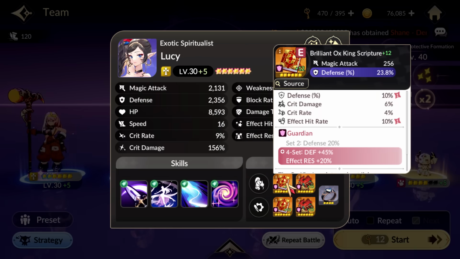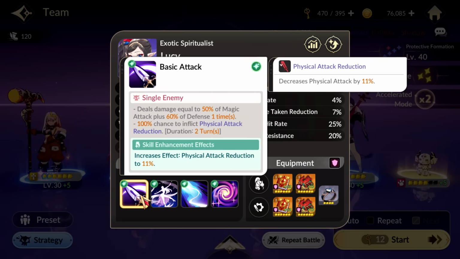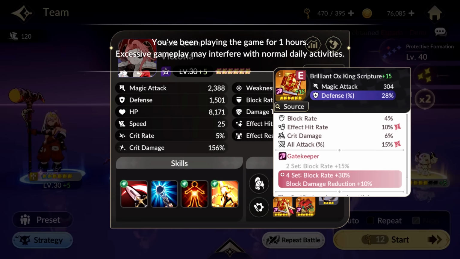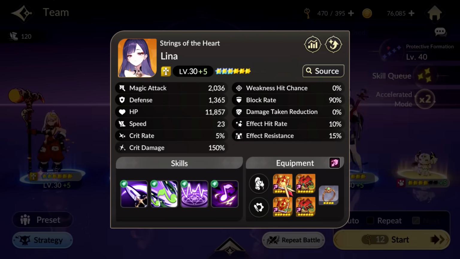But the thing is, because Lucy here doesn't benefit from the focus target, she may be hitting the other hits. Victoria here is finally on the full block set. Nothing beyond the same skill enhancements. I didn't change much, I didn't add on. For Lina, full block set as well, with HP percentage on the weapons.